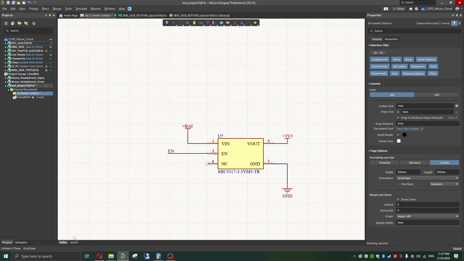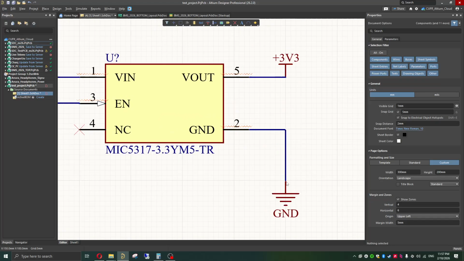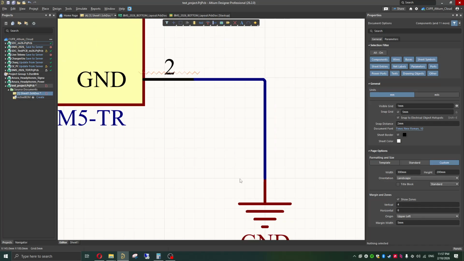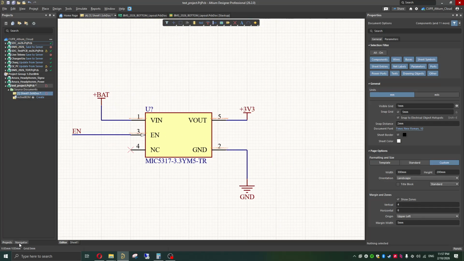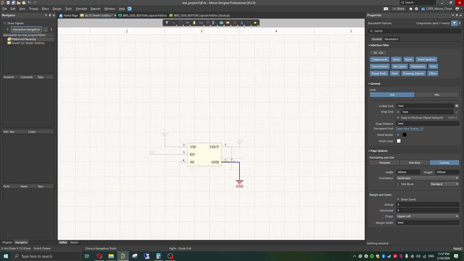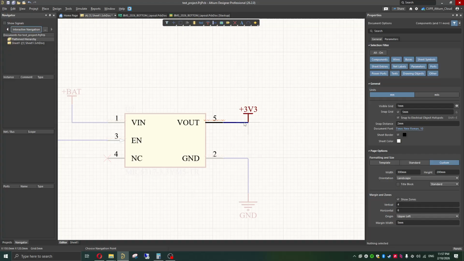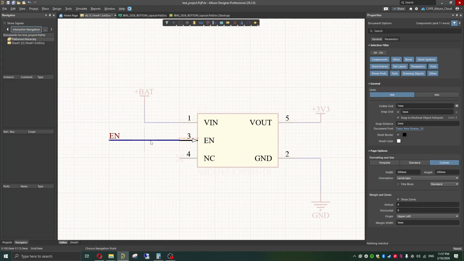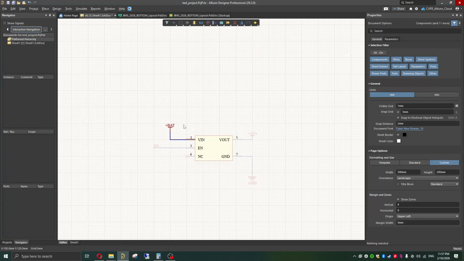Alright. Now, one thing I also want to show is we want to make sure that these ports are connected. Sometimes if there's junctions, like for example, if we zoom into this ground port, I'm pretty sure that this is connected, but if I really want to be sure, I can go to the left panel and click on the navigator and click on interactive navigation. And then from here, I can click on a node in my circuit and it'll highlight everything that's connected to it. So here ground is definitely connected to pin 2 of the IC, and I see that it's not connected to anything else, so it definitely won't give me an issue. I can do the same thing for 3v3, making sure it's only this one, EN, make sure it's only this one, no connect is not connected to anything, and then battery is just connected to this. Sweet.